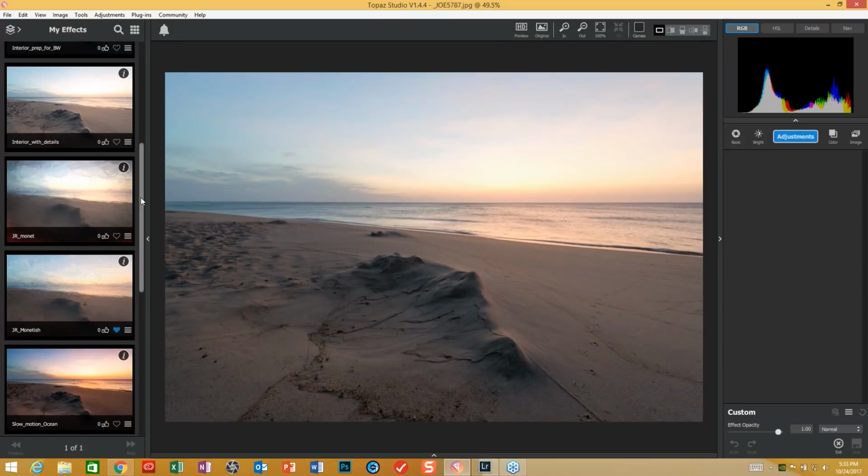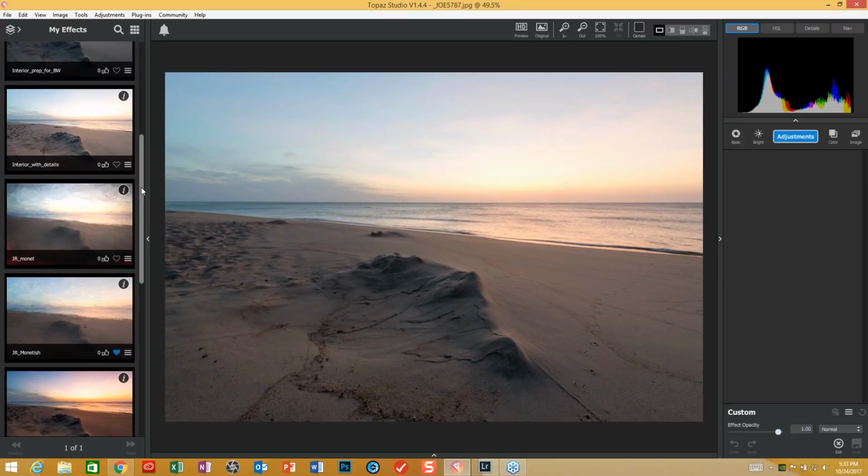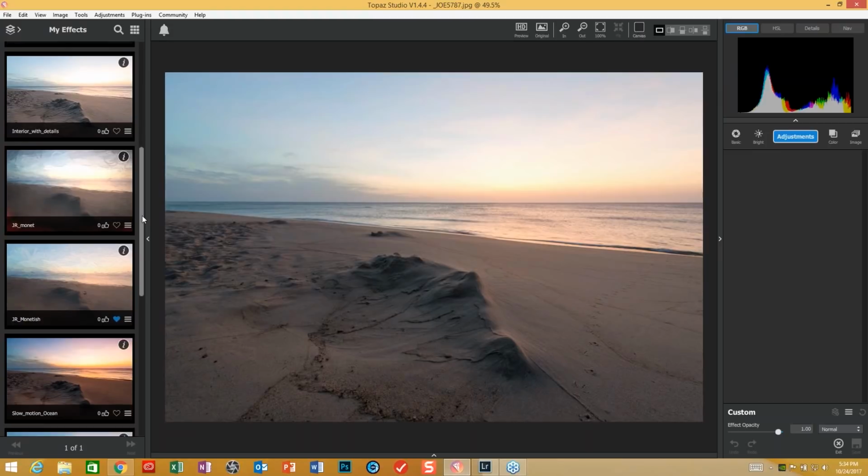And some of the effects that I'm using here are under the Pro Pack, and I know that Keith will explain that those are extra effects that you can use and purchase in addition to what is given to you free with Topaz Studio, which comes with a host of features that are just basic and they just give them to you free. But there are some extra adjustments called Pro Pack that allow you to do some of the enhancements that I've been showing you here. And at the end of this, Keith will go over all of these that are available to you and how you can get them.